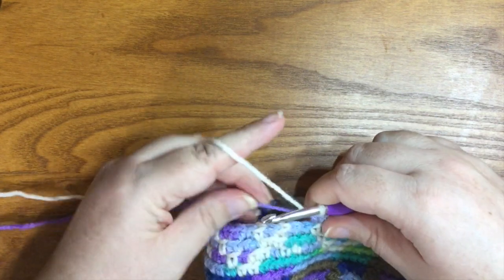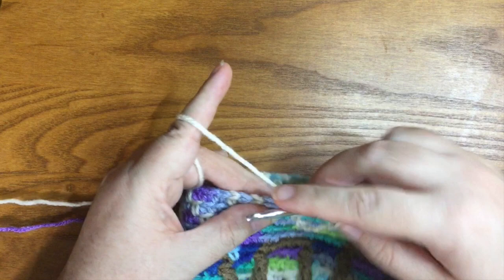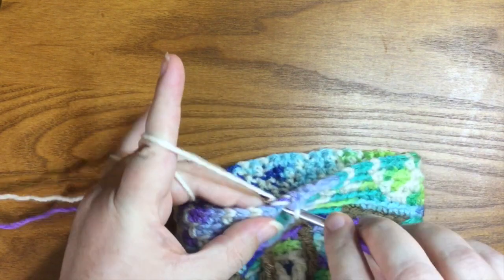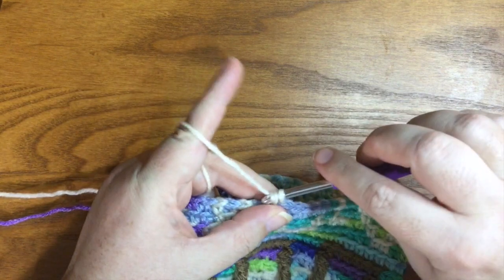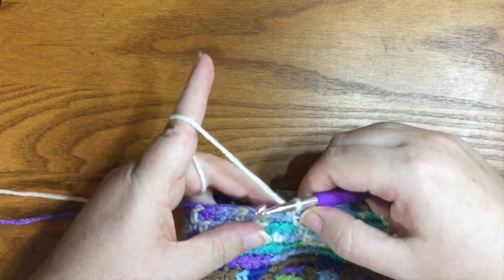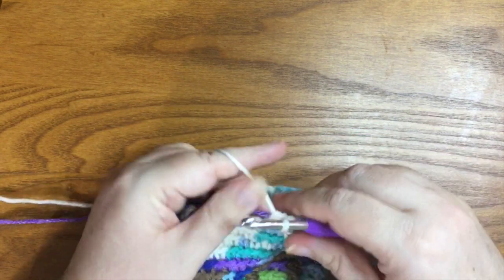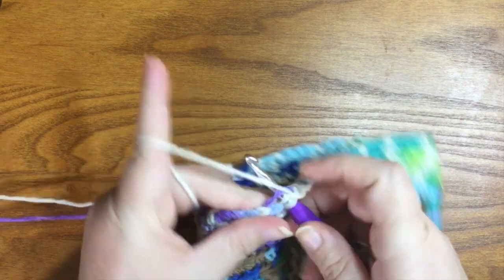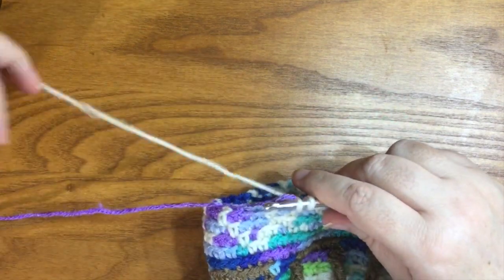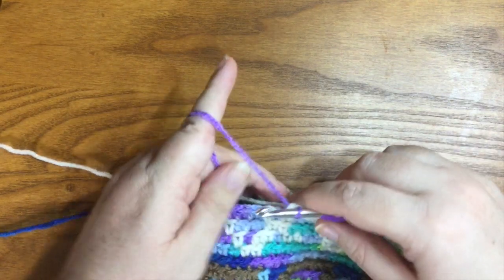Now we have 3 white, but again this first one, it's coming after a white one from the previous round, so we've got to go through both loops so that the white yarn can actually touch each other to give us our pattern. So 3, first one's through both loops, last 2 are just the back loop. At the end of the repeat, switch back to the blue.